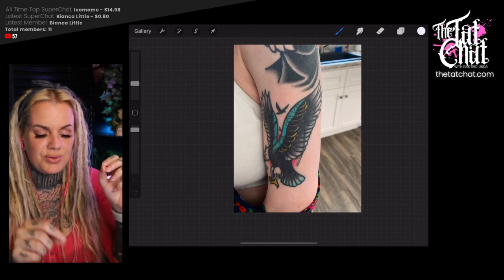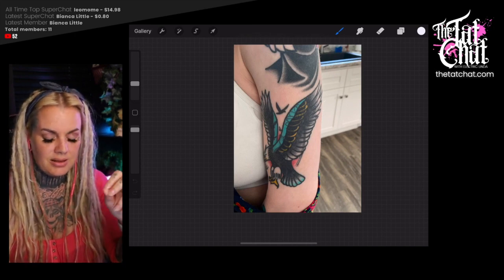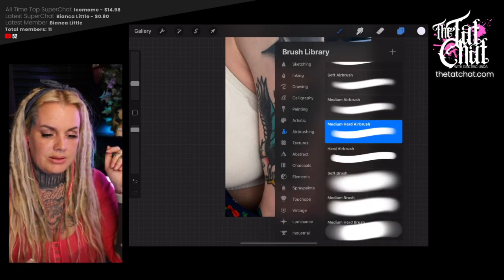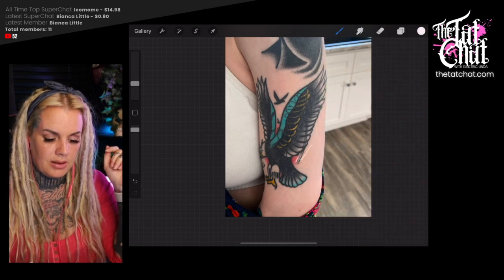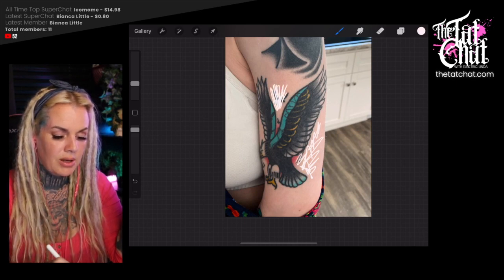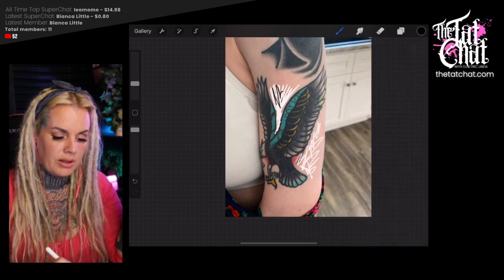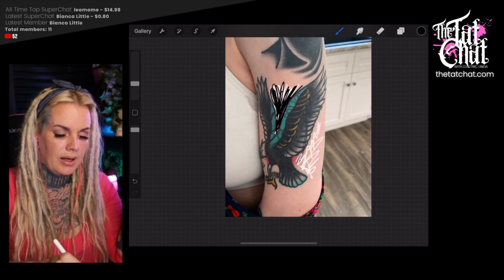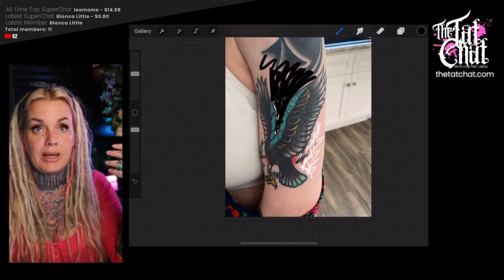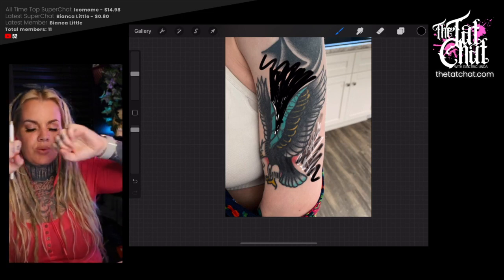I would prefer to treat this more like a cover-up and fill out more of the stuff that is visible on the outside. There's a lot of skin showing. I would do something more in this area. Are you supposed to see this bird? I don't think so — I would add some darker background there, maybe dark black background that fades up and blends into the piece. Here you can't have a dark black background because there's black in the way — it could be gray or something else. I just wish it was more full.